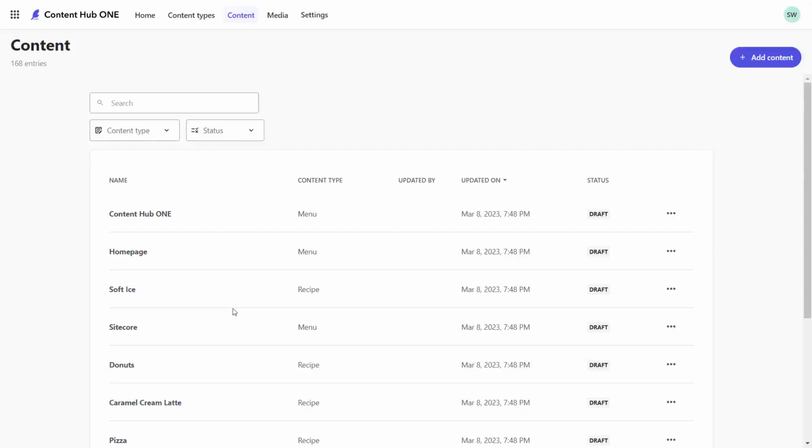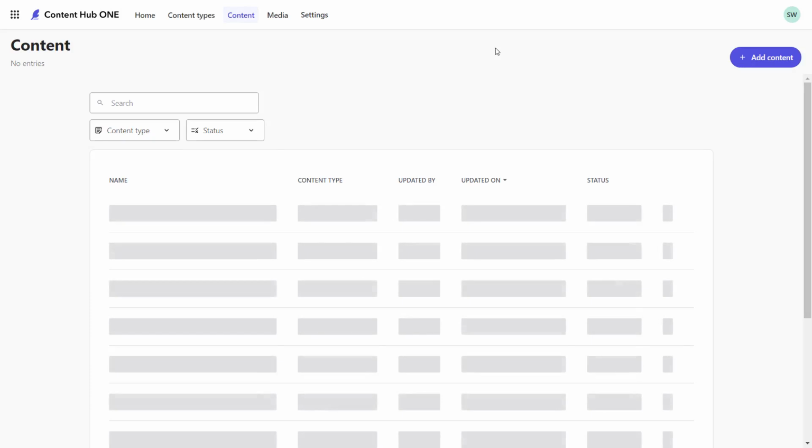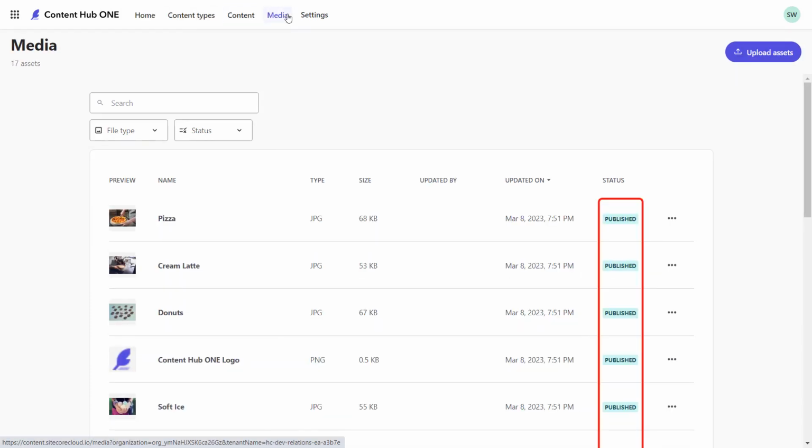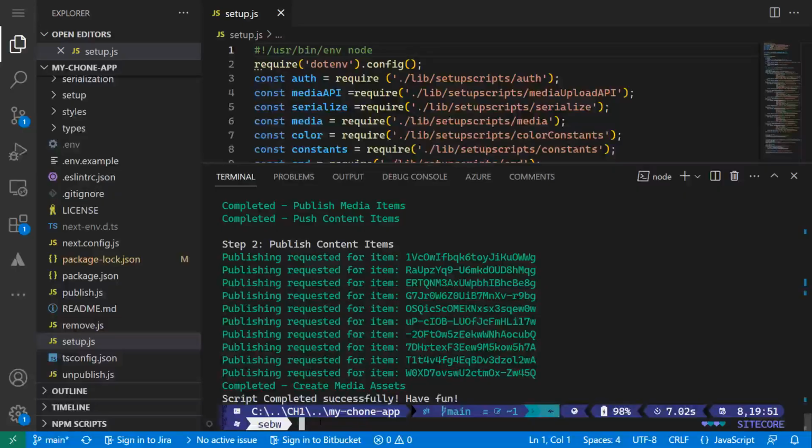It might take a moment after the script finishes until the items are actually marked as published and available on the Delivery API. By the way, if you want to get rid of the Starter Kit items, you can just unpublish them using the unpublish script and delete the items using the remove script. Please note that also the unpublish might take a moment longer after the script has finished. All scripts can be rerun from any state.